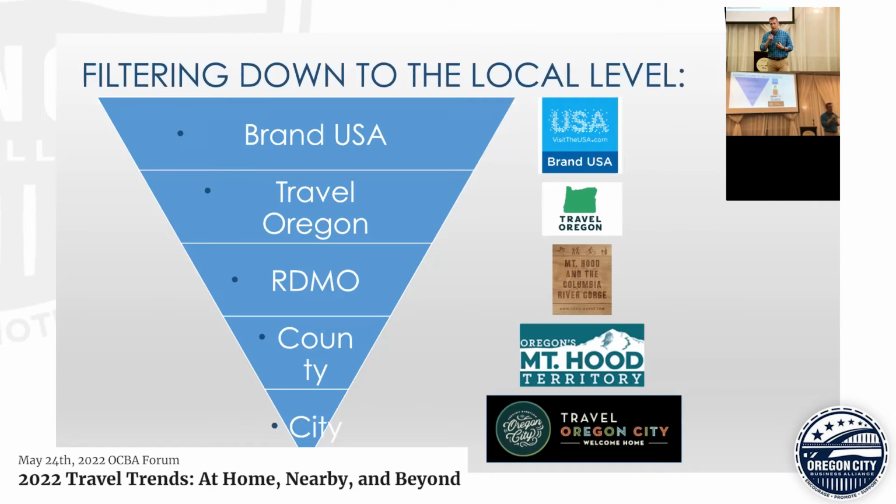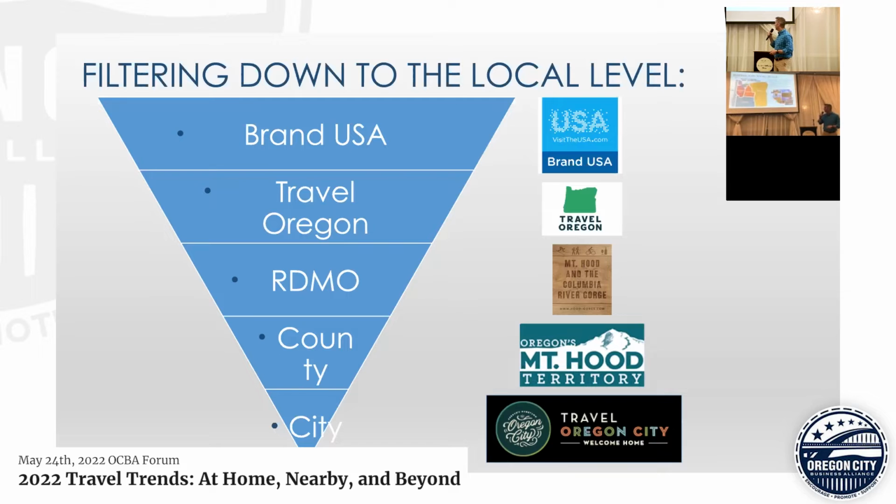County, that's where we come in. That's Mount Hood Territory, Clackamas County Tourism, and then all the way down to city, Dan at Travel Oregon City. So this is kind of your chain of command, so to speak. Now, does that mean county, are we working directly with Brand USA? Not necessarily. We usually work through our regional partners, just like Dan works with us at the county. We work with our DMO. We work with Travel Oregon. It's important to keep in contact and keep those partners in the know, top down and bottom up. So Dan lets us know what he's doing on the city level. We're letting Dan know what we're doing on the county level, and then also Travel Oregon and the RDMOs.